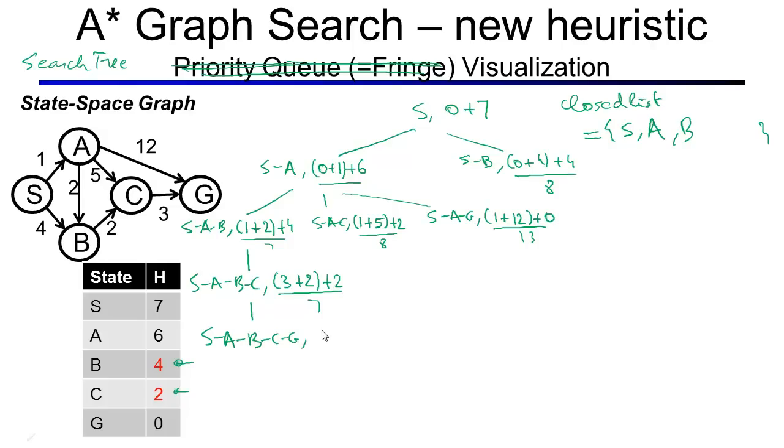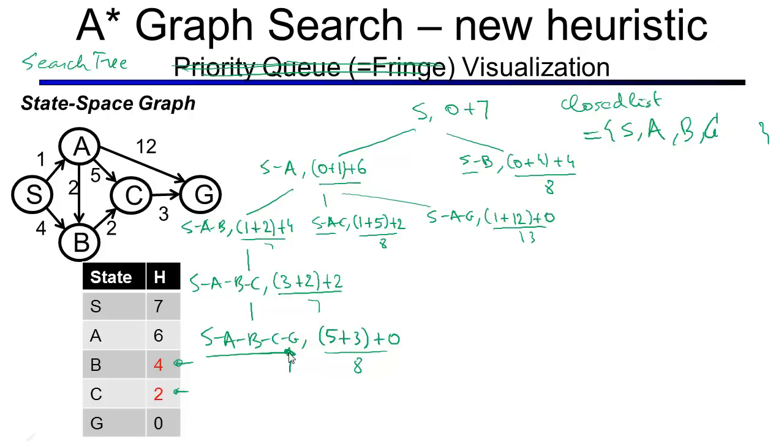The F cost consists of a G cost and an H cost. The G cost is 5 from the parent plus 3 from the transition, and then plus an H cost of 0 at the goal state for a total of 8. We put C on our closed list. Now the next one with the lowest F value, there's a three-way tie. There is SABCG, there is SAC, and there is SB. SABCG comes alphabetically first, so that's the one we'll expand first.